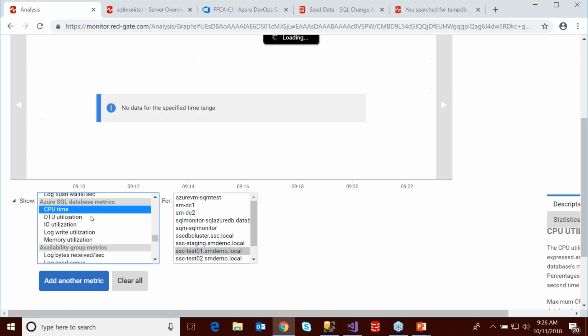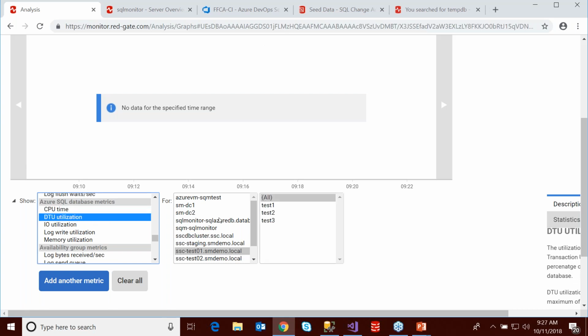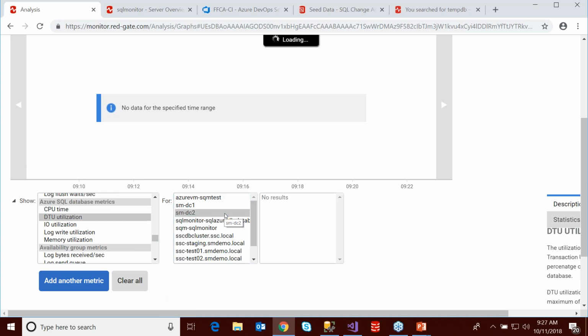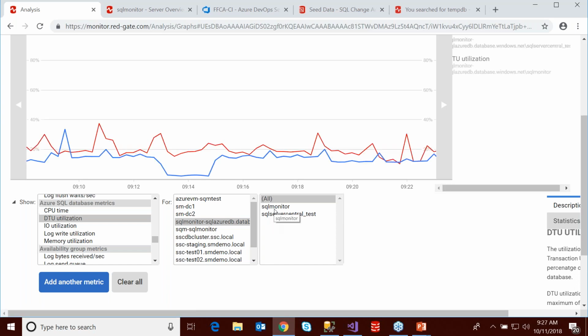So let us take a look at some of the Azure databases here. So go to Azure VM. This one should have some stuff in here. There you go.